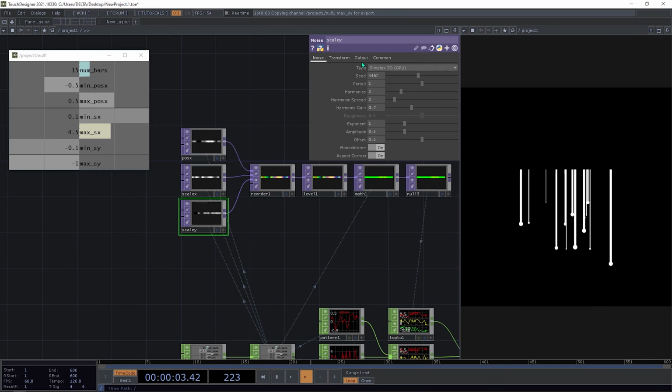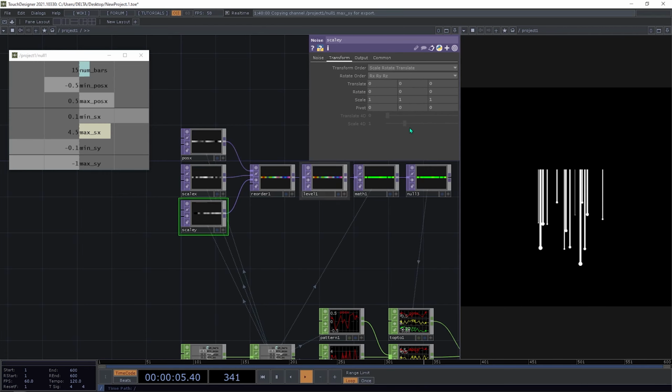And finally, we paste the expression in the scale Y noise, and maybe give it more movement. We can play with the period. We can play with the seed.